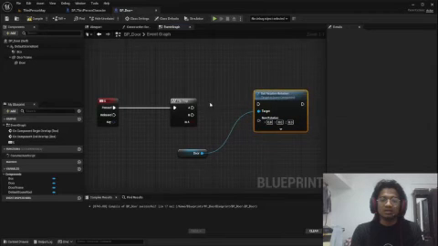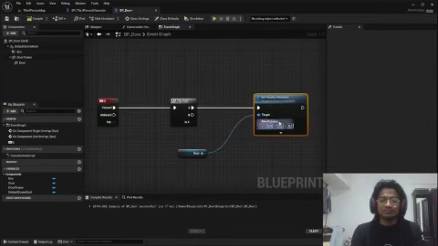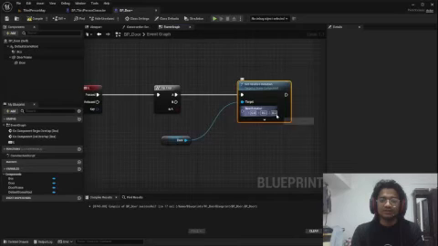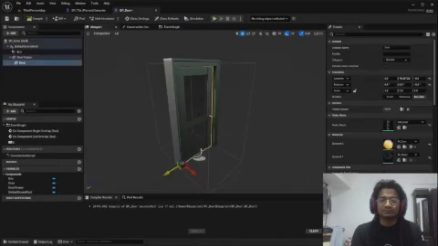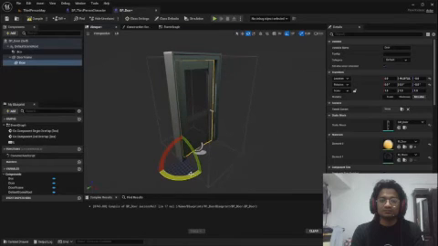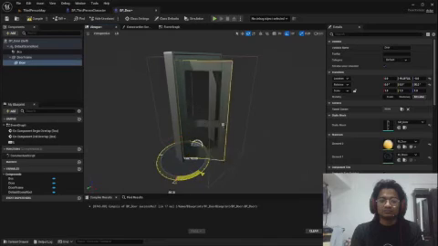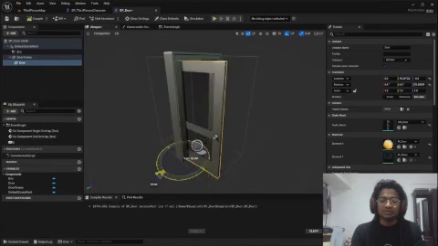So set relative rotation. Yeah, this is how the rotation takes place.